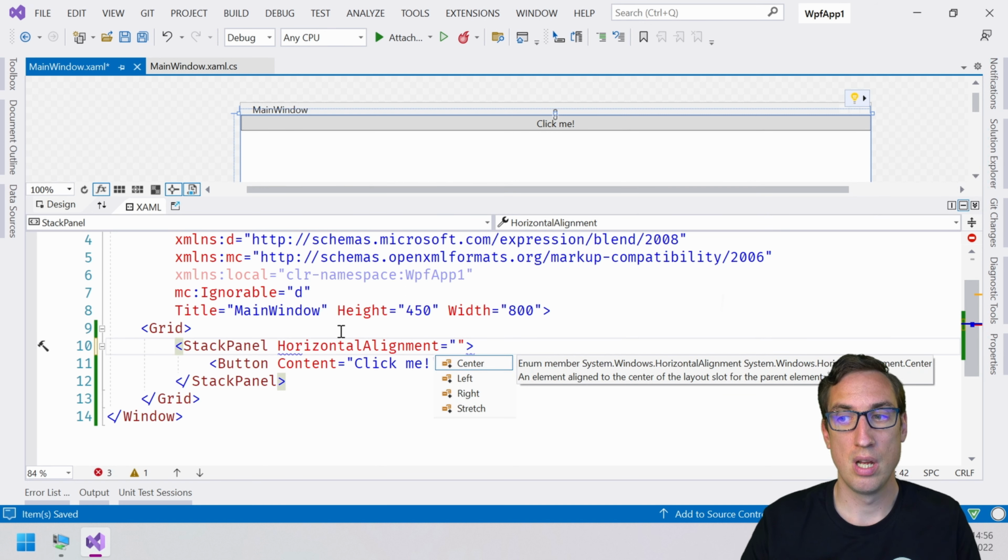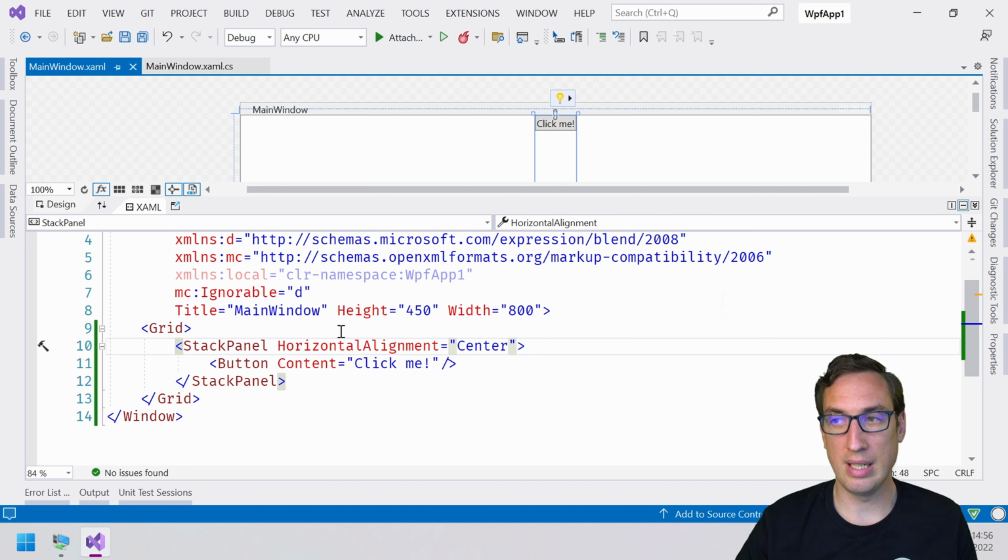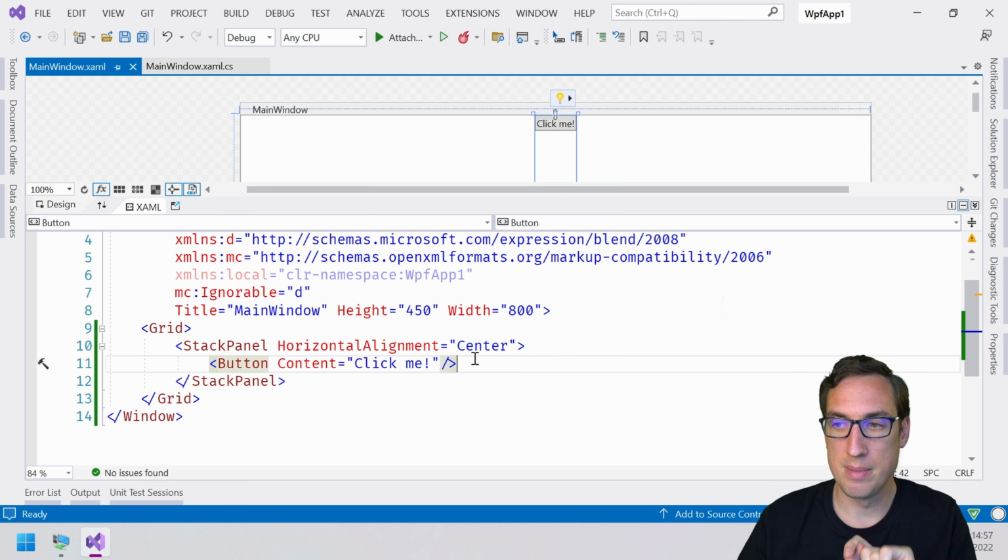horizontal alignment. And horizontal alignment by default is stretched, so it will use all of its available space within that grid. I can also put it on center. And now it will automatically center, and it will only use as much space as necessary. Again, as much space as necessary is the width of the button that lives inside of the stack panel, and the width of the button is at minimum whatever is inside of the button. And there's text inside of the button, which is click me, so it needs that space to show click me. So that's the only space the button actually needs.